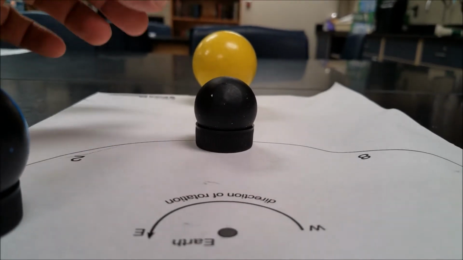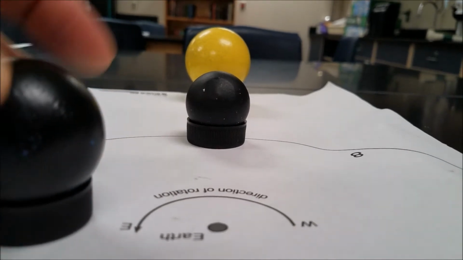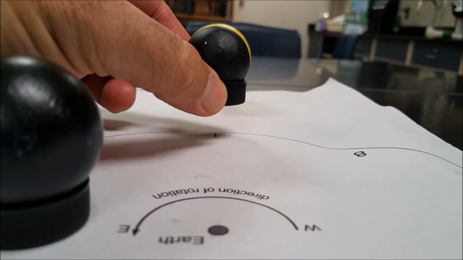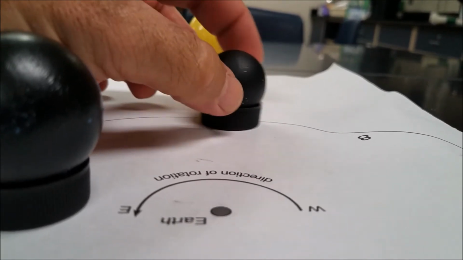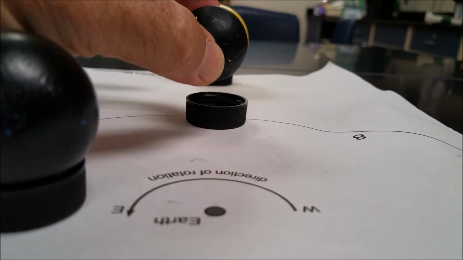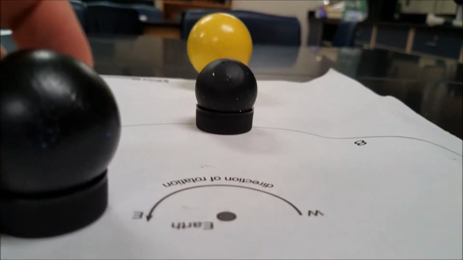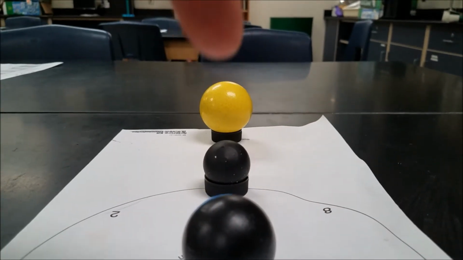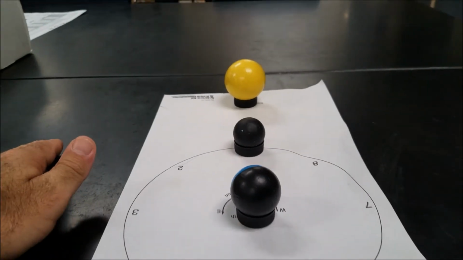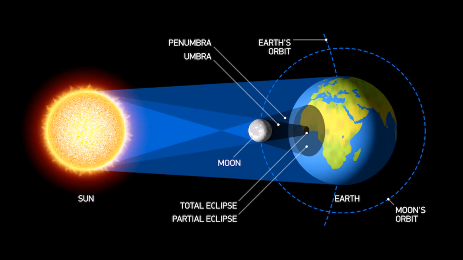All right? Now, incidentally, this is the phase that the moon needs to be in for a solar eclipse to happen. The only way that the moon can cast its shadow across the sun and block it out is during the new moon phase, when the Earth and the sun are on the outside and the moon is in the middle. All right?